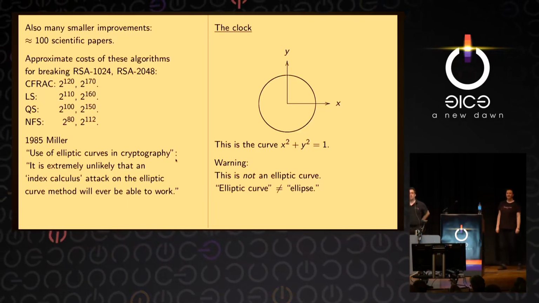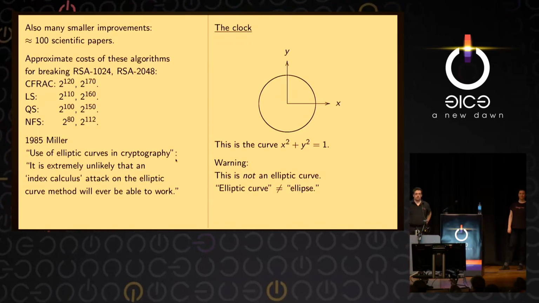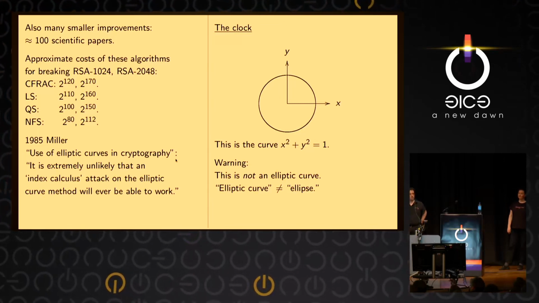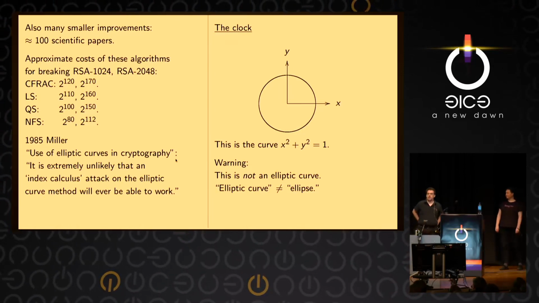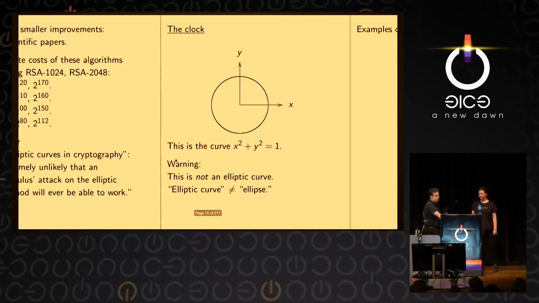The elliptic curves that we're going to show you later in the talk, those do not include the clock. The clock cryptography is not an example of elliptic curve cryptography, but it's really, really close. So we're going to start with clock cryptography, and then once you're comfortable with that, we'll make one little change, and then that'll be elliptic curve cryptography.